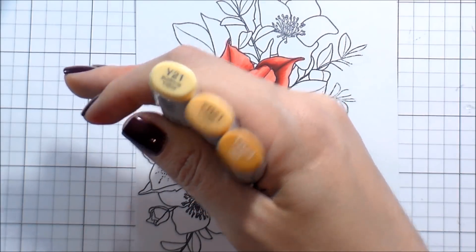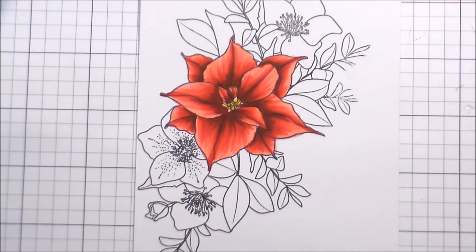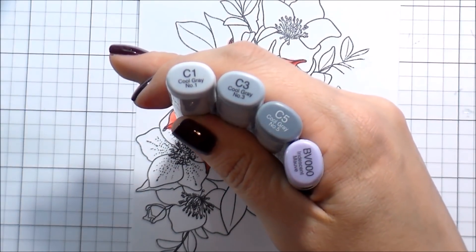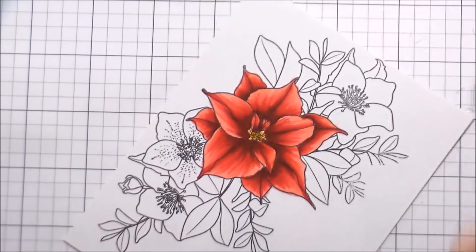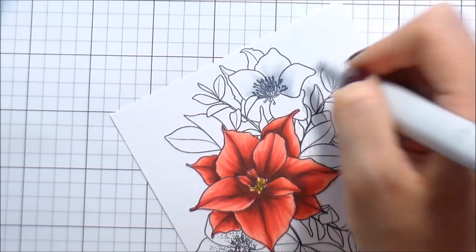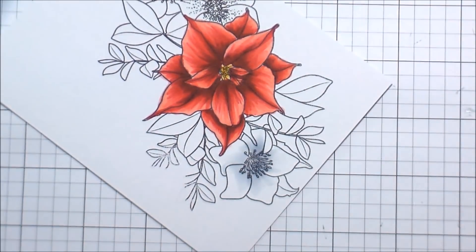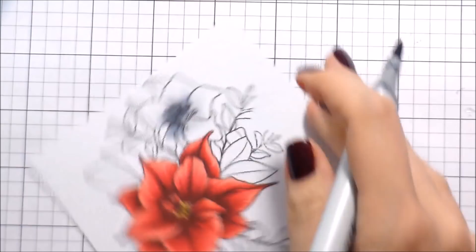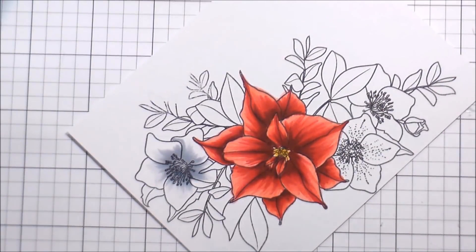I picked kind of a golden color combo for the center of the flower. I'm not going to do this twice because it's so tiny — there's such little space that the colors will blend pretty nicely without much help. I'm going to move on to the other flowers in this bouquet, which are called Hellebores. They come in all kinds of different colors, which is wonderful. I'm coloring these ones white. I prefer to use cool grays when coloring items white, but you can use toners, neutrals, warm grays, whatever you've got. Don't be afraid to add in other colors outside the gray families — I'll show you what I mean at the end.